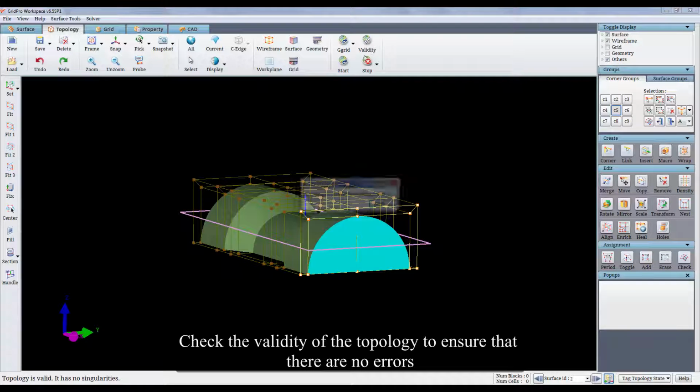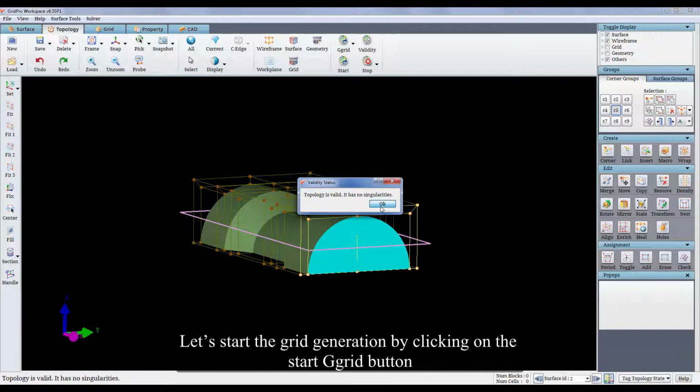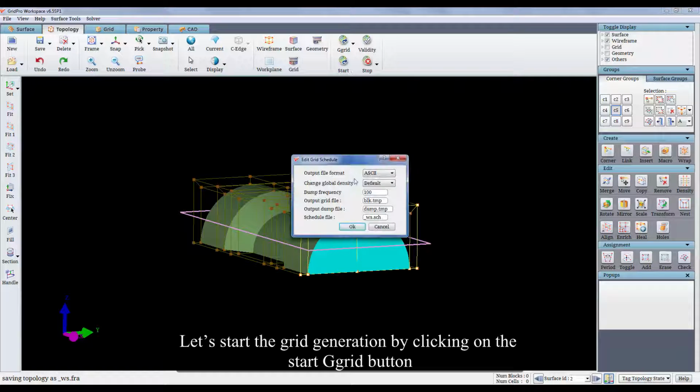Check the validity of the topology to ensure that there are no errors. Let's start the grid generation by clicking on the Start Grid button.